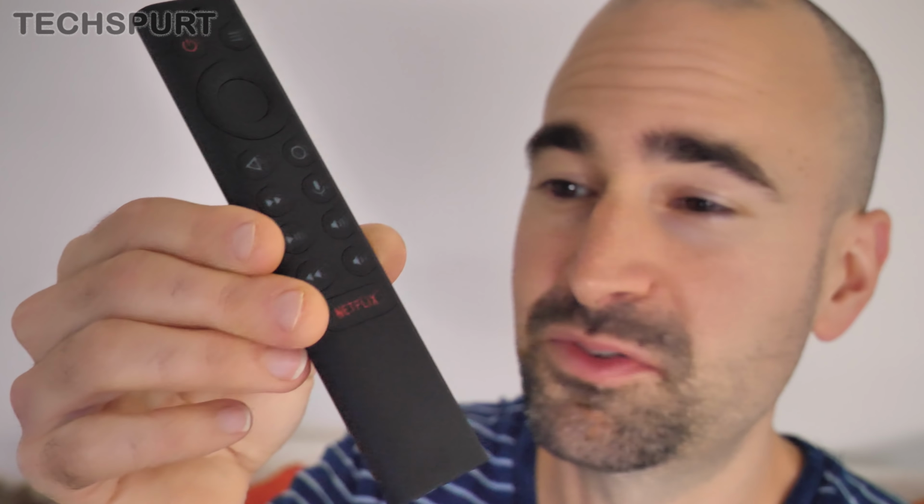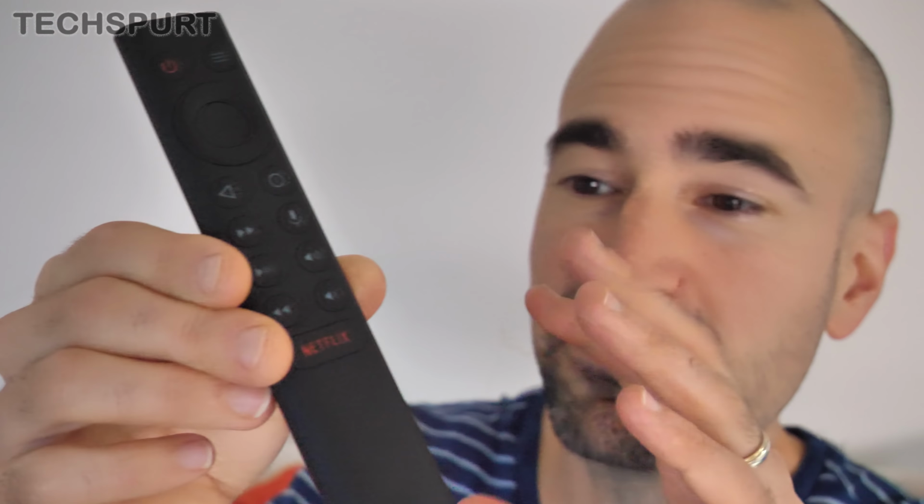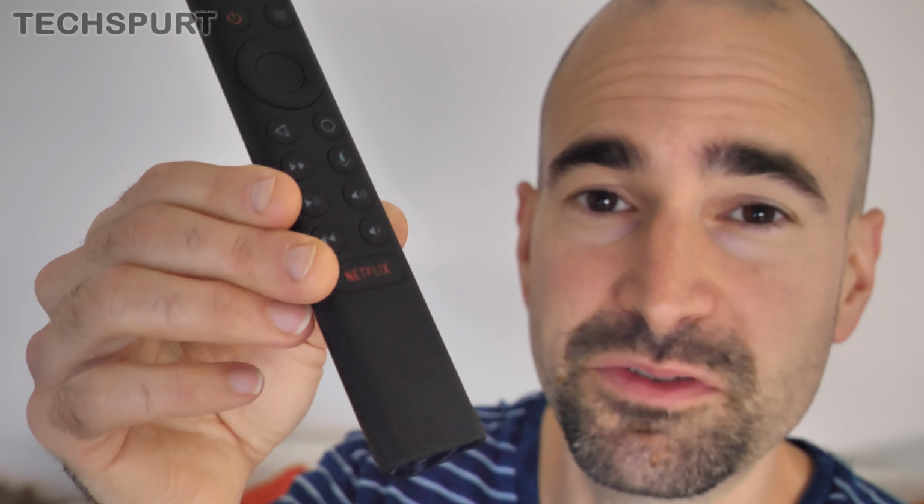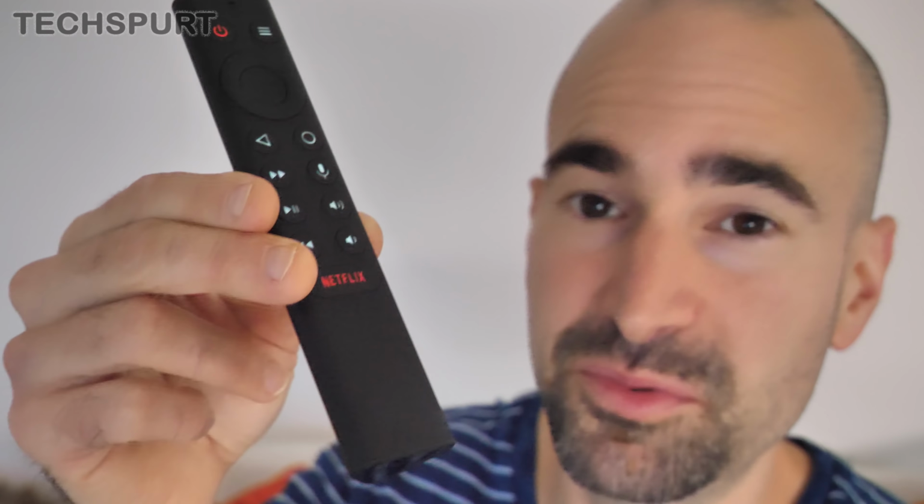But all the same, it's got all of the functionality that you would expect. Of course, it is kind of annoying to use when it's actually lying on a flat surface. You'll have to actually pick it up in order to use it. But as I say, you've got all the buttons on there you'd expect, and they do actually light up as well when you pick up the remote controls, where you don't have to start pushing them for them to illuminate. It is motion sensitive, which is a really great little feature. And it's even got a built-in Find My Remote feature as well, so if you download the app, set that off, it'll let off this sort of horrible screeching sound, so if it goes down the back of the sofa or inside the dog or something like that, you'll be able to locate it.